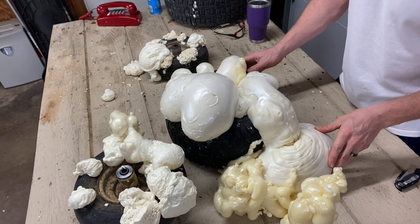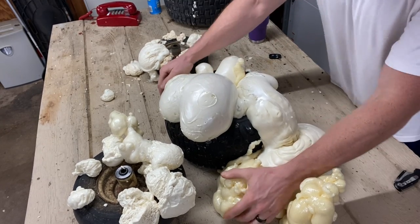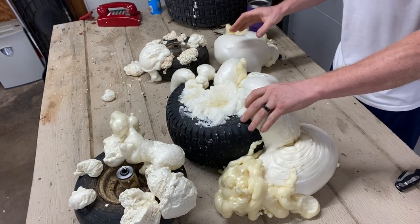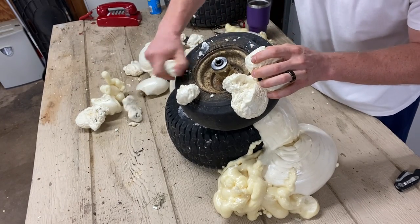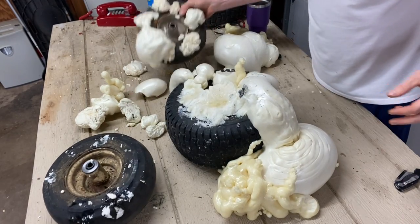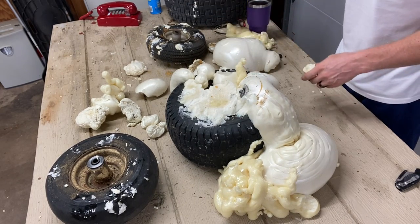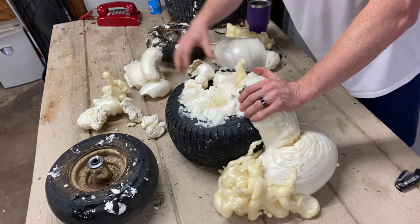Molar Mike back here the next morning. Holy cow, what happened overnight? We've got foam - the foam expanded quite a bit here. What a freaking mess, look at this foam. Obviously I used a little more than what was needed. On the smaller tires you can see it worked really good - a lot easier to clean up. We've got a good foam tire there. This guy here - another raging success. It's got a real firm tire, you can tell it's set up good. And this guy - see what happened with the bigger tire: I kept shoving more and more foam in there. I probably should have waited to let it expand a little bit before I kept pumping it full of foam.